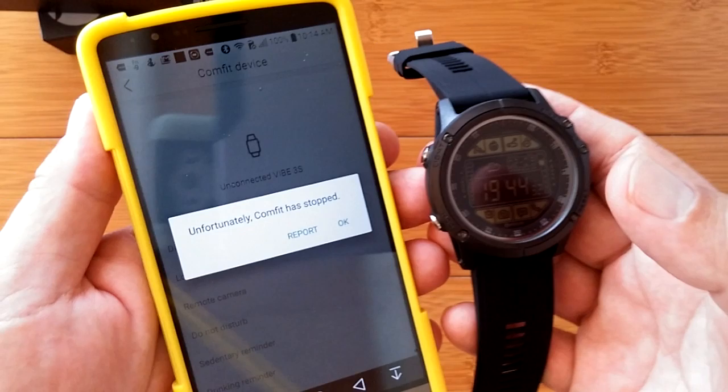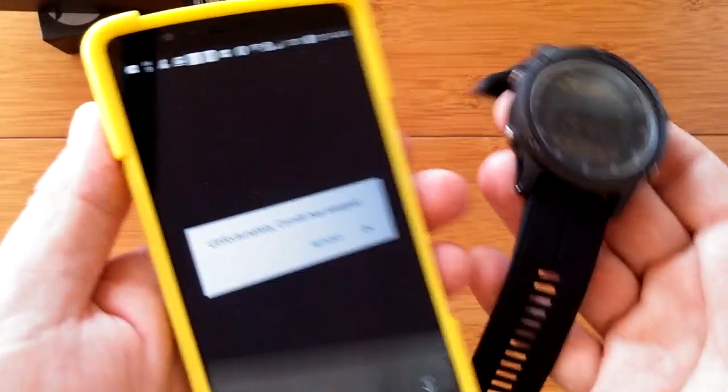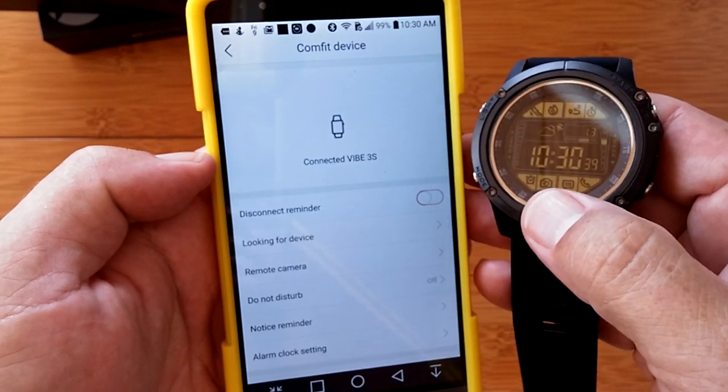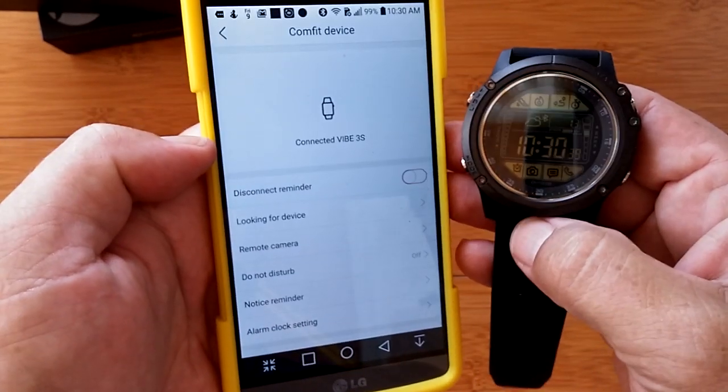And the app crashed. I love it when this happens on camera. But hey, it's going to happen to you too, right? Okay. Well, I finally got it to pair, and you see it's updated the time to the current local time from my phone. But let me tell you, it was a real challenge.